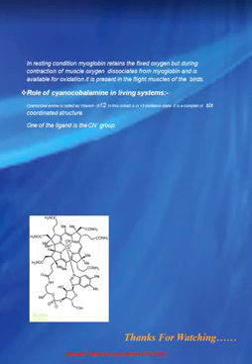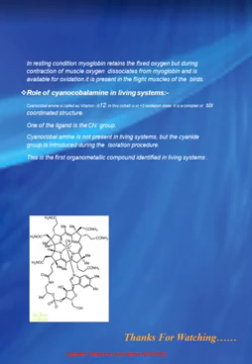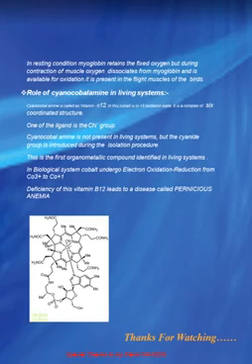In this, cobalt is in the +3 oxidation state. It is a complex with 6 coordinated structures. One of the ligands is the CN- group. This cyanocobalamin is present in living cells during the isolation procedure, and this is the first organometallic compound identified in a living system. In biological systems, cobalt undergoes electron oxidation-reduction from Co3+ to Co+.